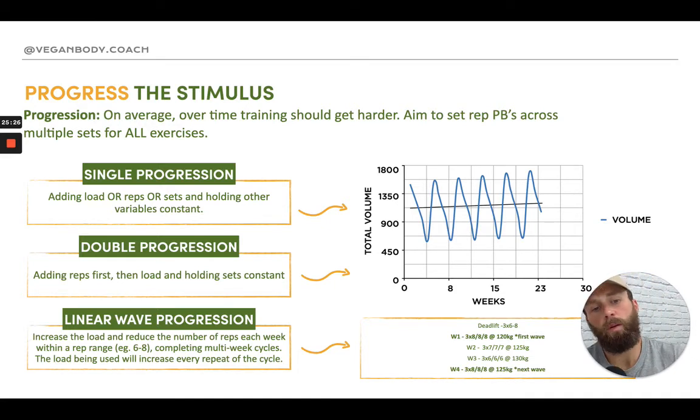But the key takeaway from that, obviously that was a bit of a deep dive into some of the different progression methods, and there's many others that we can use as well. But the key takeaway is that we need to ensure we are progressing the stimulus over time. We can't just go into the gym and lift the same load, the same reps, and the same sets for the foreseeable future. We have to progress something.